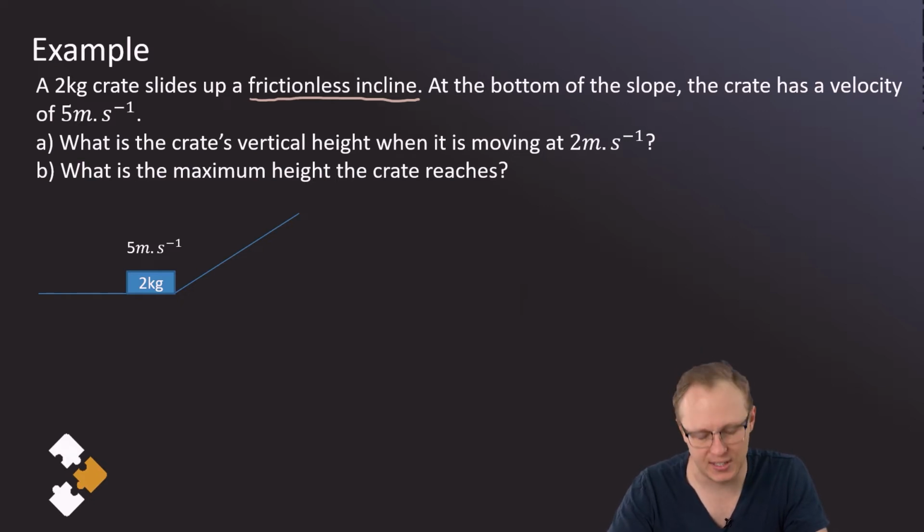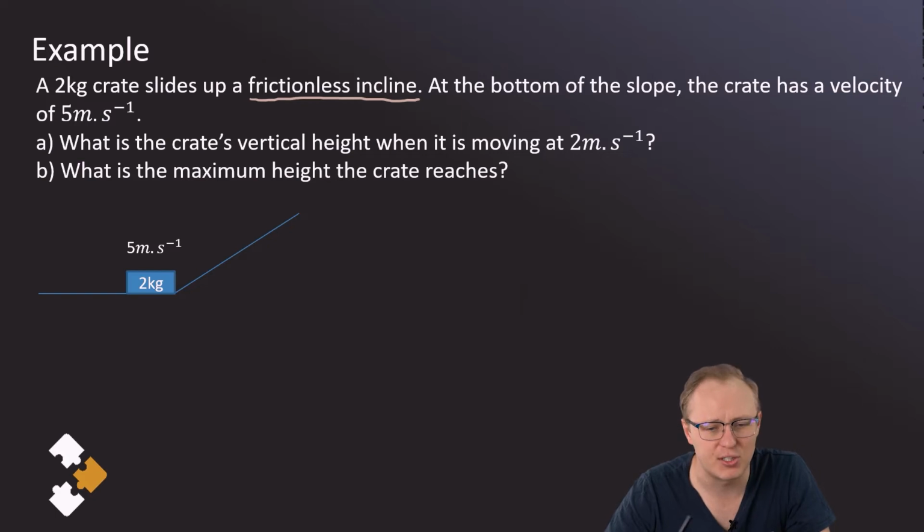And it seems obvious to say, yes, what they're communicating is that there's no friction. But what they are trying to tell us, in this case particularly, is that we're in an isolated system. There aren't external forces like an applied force or a frictional force. It's an isolated system, and that means we can apply the law of conservation of mechanical energy.